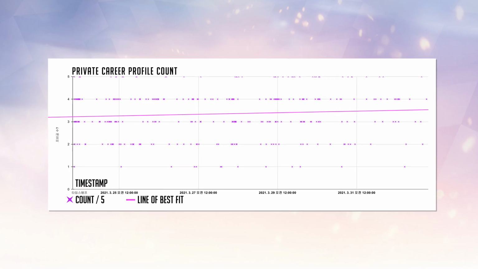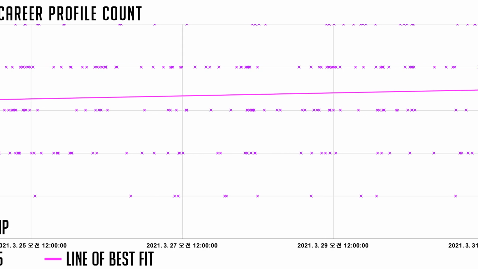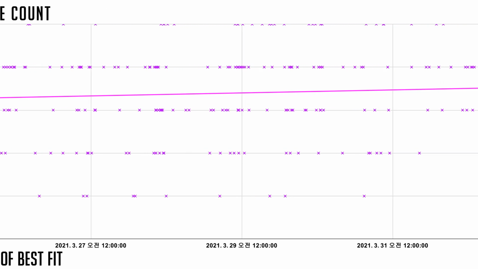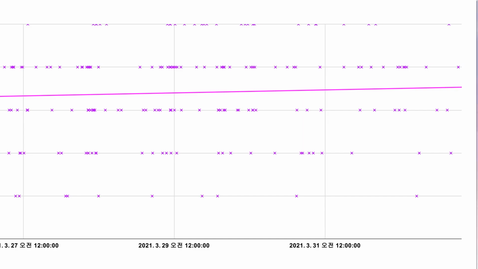This is the graph of the data collected, with the x-axis being time and the y-axis being the number of private career profiles. This was originally made to view the timeline of the study, but we noticed that there wasn't a single time when the data was collected where all 5 randomly selected players had their career profile public.